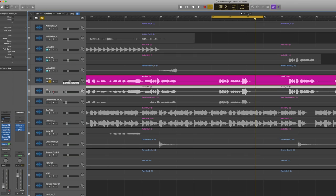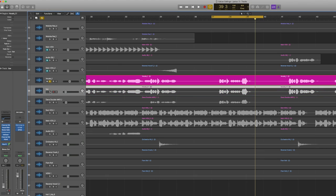Next I created another layer called 'low' — it's not something that was in the original mix, so it's more of a creative decision than a mixing one. I mixed in the lower octave of the vocal just a tiny bit, because I felt that bottom end was missing from the vocal. In the full mix you almost can't hear it, but it still adds a little something to it.